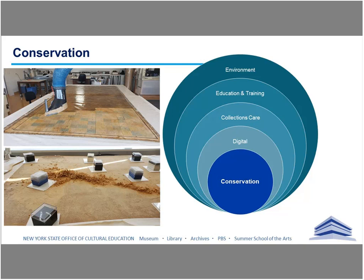So last but not least is conservation. Usually when people come to me, they think about preservation, and conservation comes to mind. But that is usually the last in the preservation plan because it's expensive. People tend to not have the money or the staffing or even the space. So that is really the last on your list. Once you get the environment under control, which will preserve your collection, you've trained staff and yourself, everything has been boxed up and organized, and you may have done digitization of items that are in need of repair and cannot be safely handled. You may have gotten a grant for a project to do conservation.